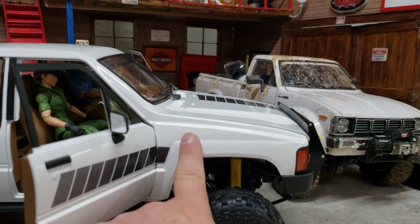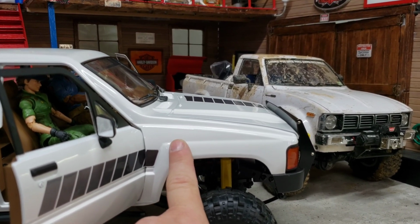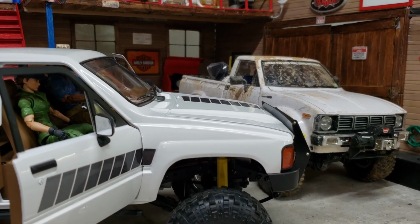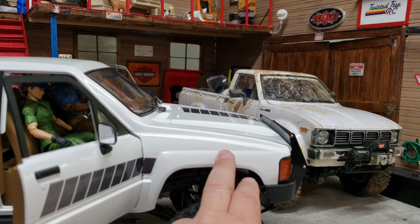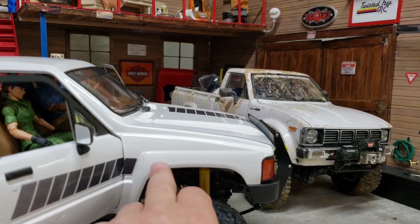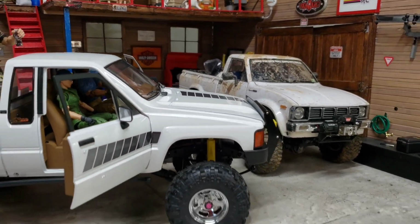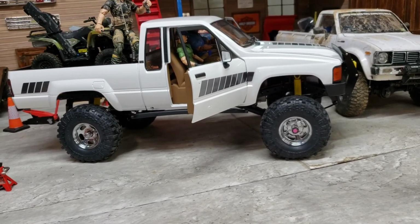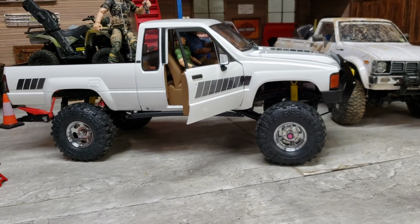As I was saying, it is painted. It's not molded plastic like a bunch of the other trucks. So when you take this thing off-road and you start bayou brush striping and scratching it like a real pickup truck, it's going to look just like a real pickup truck. You could go down in here with a little bit of whatever rust stuff you use, go through your scratches and start wiping it in, and it's easy patina. That's why I do like the painted trucks if you're into the patina stuff. Patina thing's not really my thing, but it is what it is. A lot of guys love it.